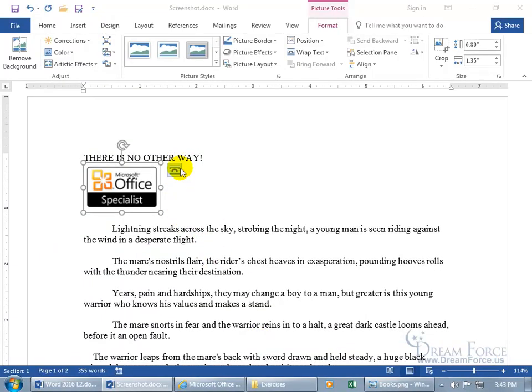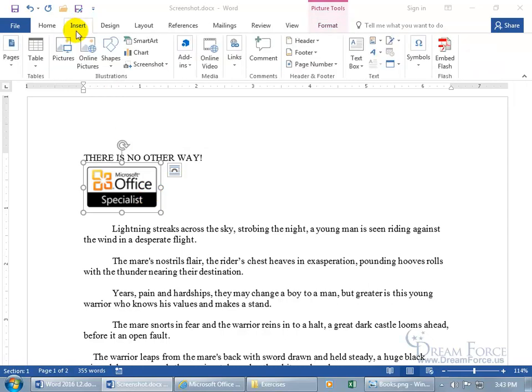Some of this doesn't actually give us a true image to insert. It's kind of fuzzy. Word has some limitations in what it will show as clear and not. Sometimes it's easier just to go ahead and get the actual image and insert it, like coming up here, clicking on the Insert tab, and choosing Picture.